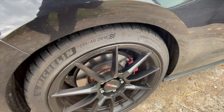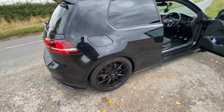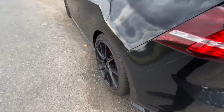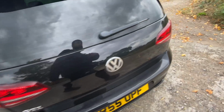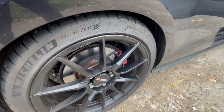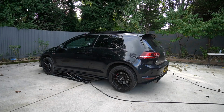Yeah, it's definitely sticking that. Smells really bad as well. To go around to this side, yeah, it's all good. So this is what was happening on the dyno earlier in the video. Yeah, it's chewing away at the pads now as well.